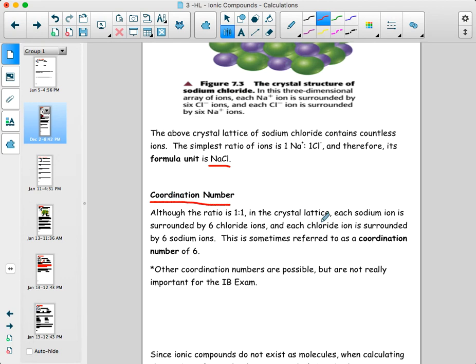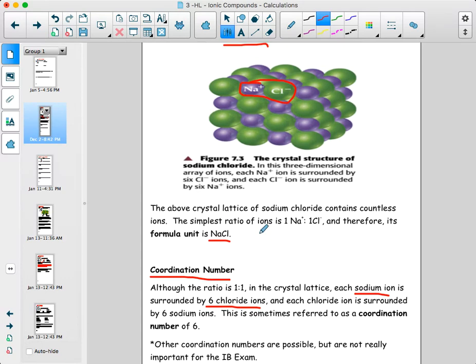So for the simplest structure with ionic compounds, every positive ion, in this case a sodium ion, is actually surrounded by 6 ions that are negative. So in this case, 6 chloride ions. If you look at the structure, you can see that for every positive sodium ion, there are 4 chloride ions visible that are surrounding it, but behind it, there's one there, and if we can imagine, there would actually be a 6th here if the crystal continued.